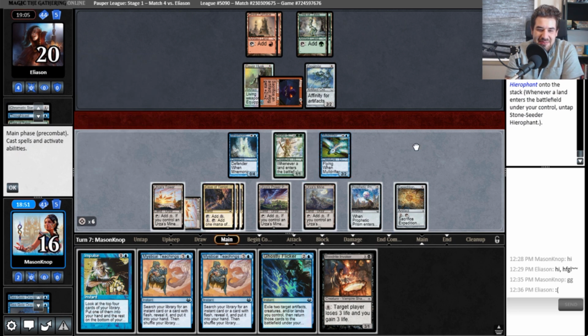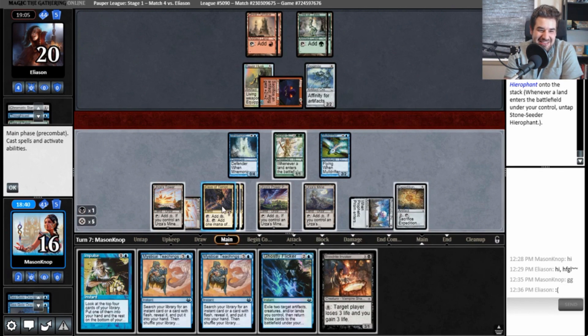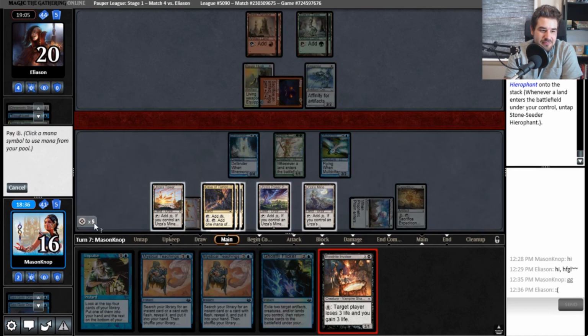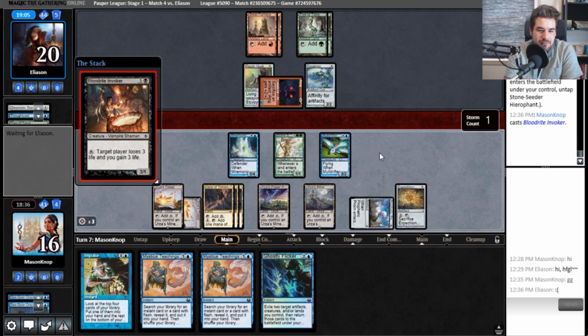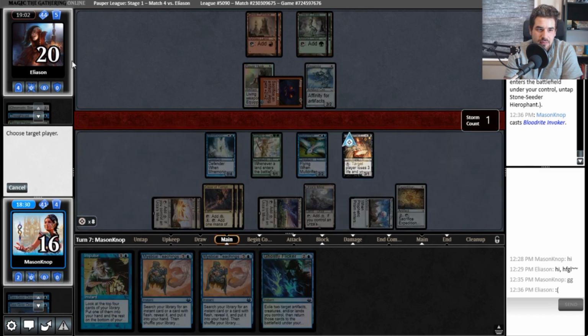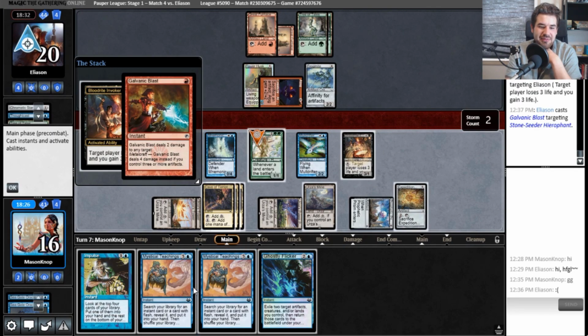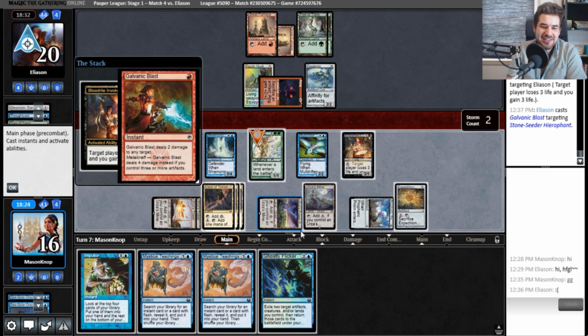That was a mistake on my part. It probably didn't matter that much. It's fine. We have so much advantage. It doesn't even matter. Play Blood Red Invoker. Galvanic Blast. I think I need to protect that.